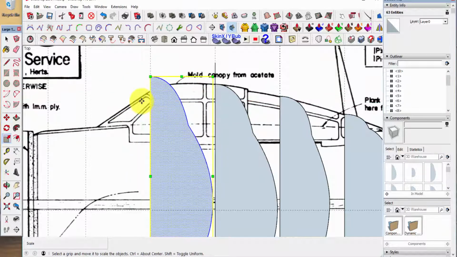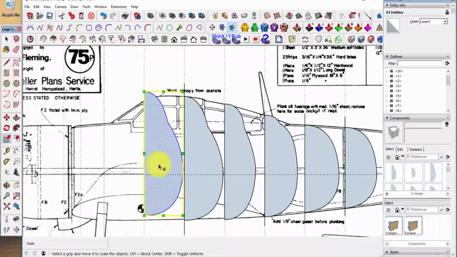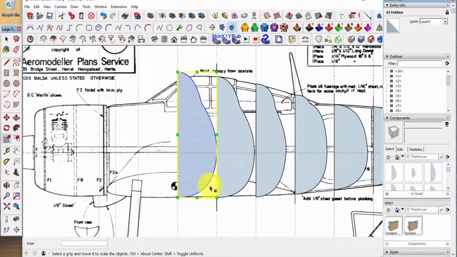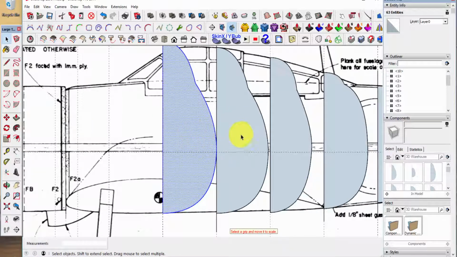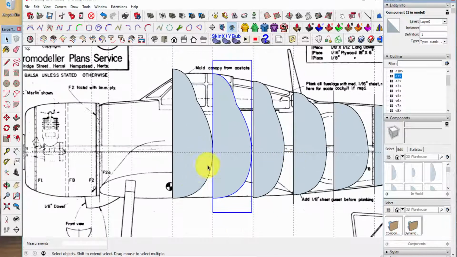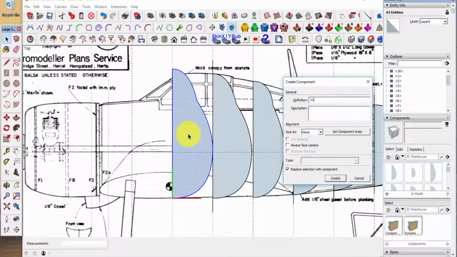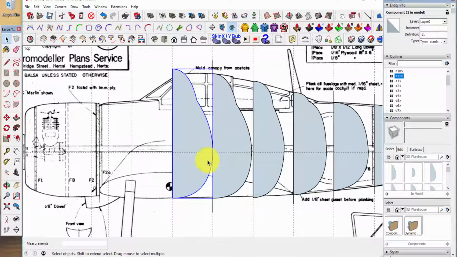So now again we do scale. We're going to come down here. Now this is a good example of something. If I had not created this as a component when I did that, and I came down here and dropped this, those would have connected there, and that is not what we want. We do not want this connected with that. This, however, is a component, so nothing that I do to this is going to affect that. Now they're all components. This is going to be a component here too, so triple click, assign it a random number, and there it is.